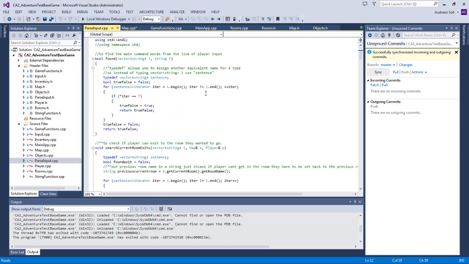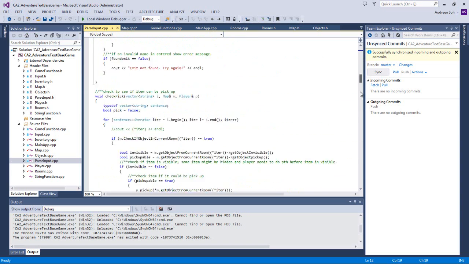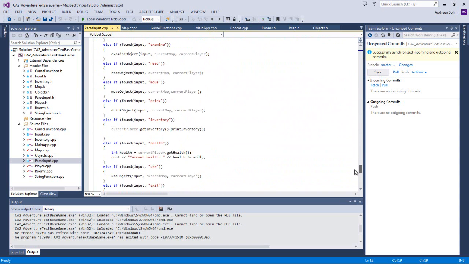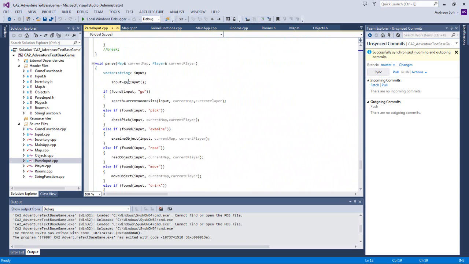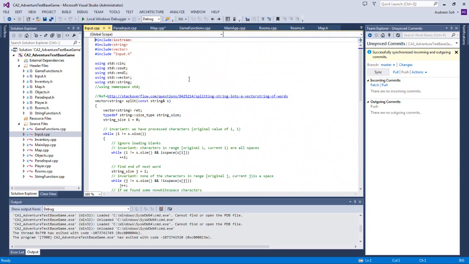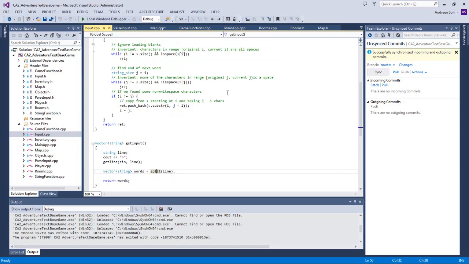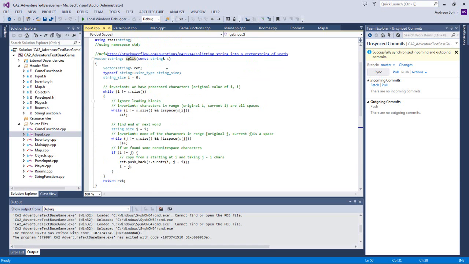In the parse input, it's all about the parsing. I get the input here from input.cpp. I basically just get the input, split the line into words and put the words into a vector.